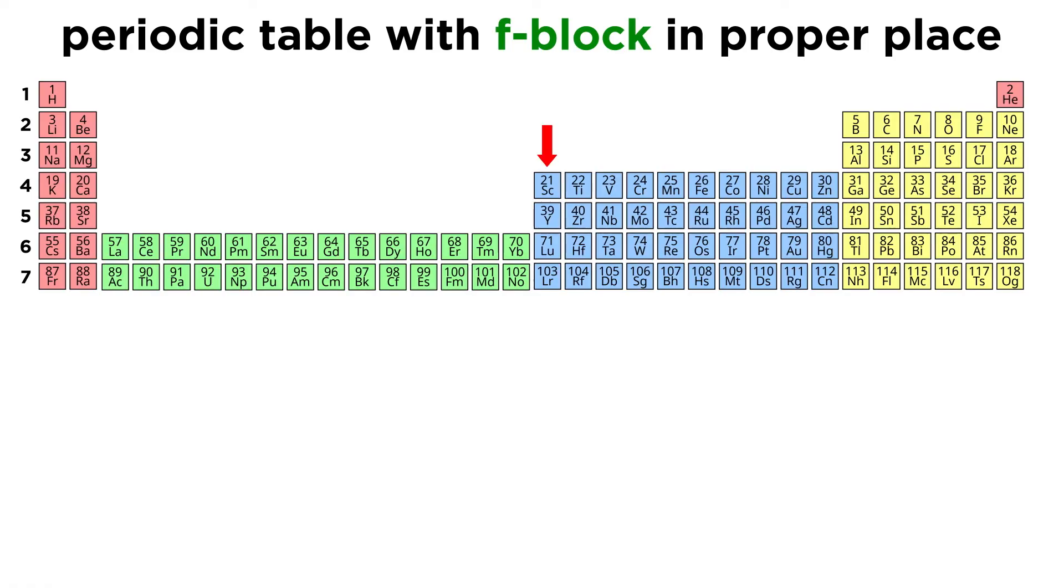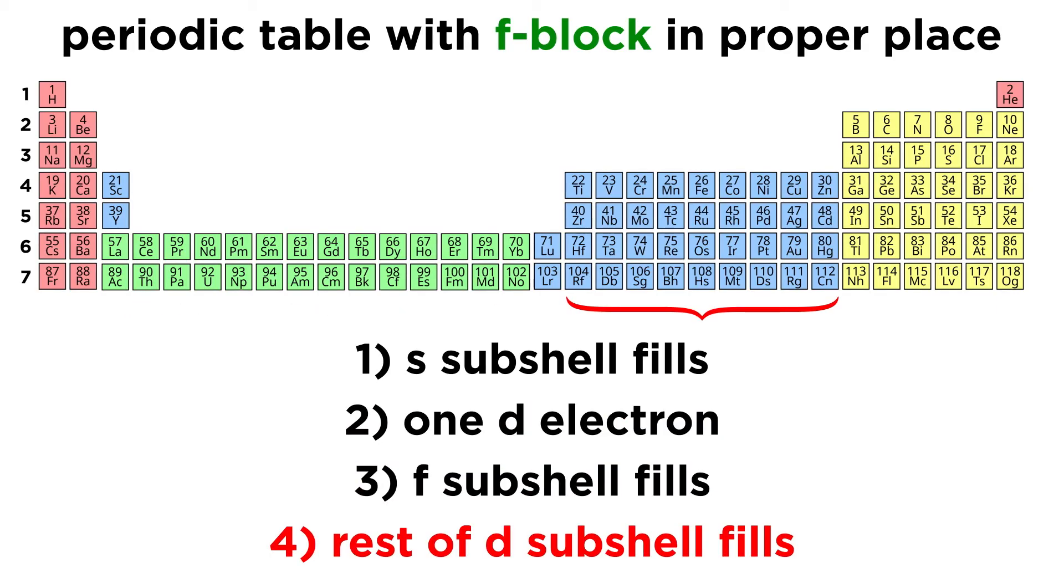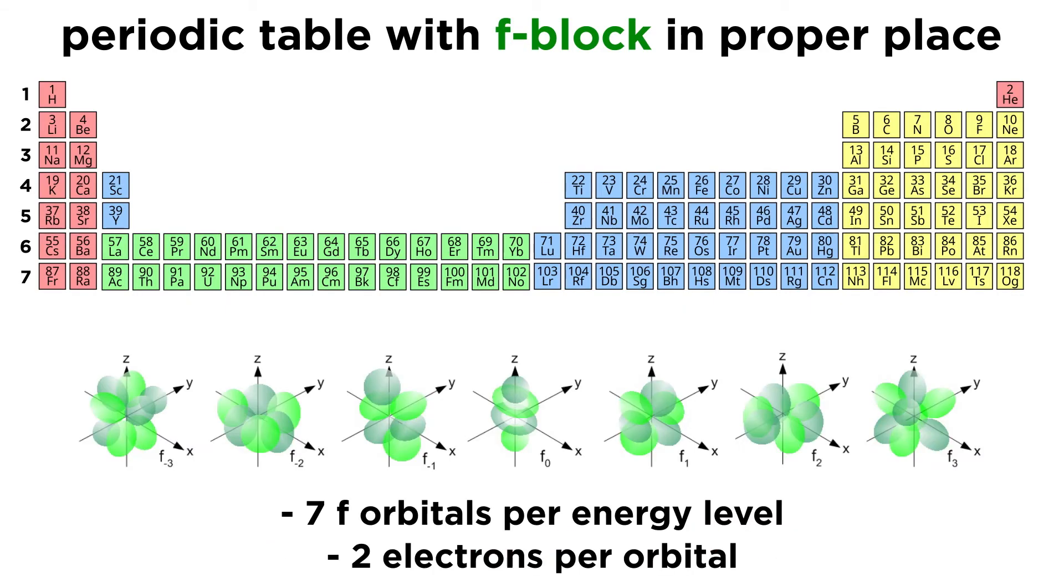The only thing is that scandium and yttrium should actually shift over to sit above lanthanum and actinium because they have similar electron configurations, ending in D1. This may seem a bit confusing, but it is only after one D electron is present that the F subshell begins to get filled, so the rest of the F block comes next, and then only once we get to this column with hafnium and rutherfordium do elements begin adding D electrons again, even though the D block technically begins one group sooner. At any rate, since there are 7 F orbitals per energy level, the F block is 14 elements long.